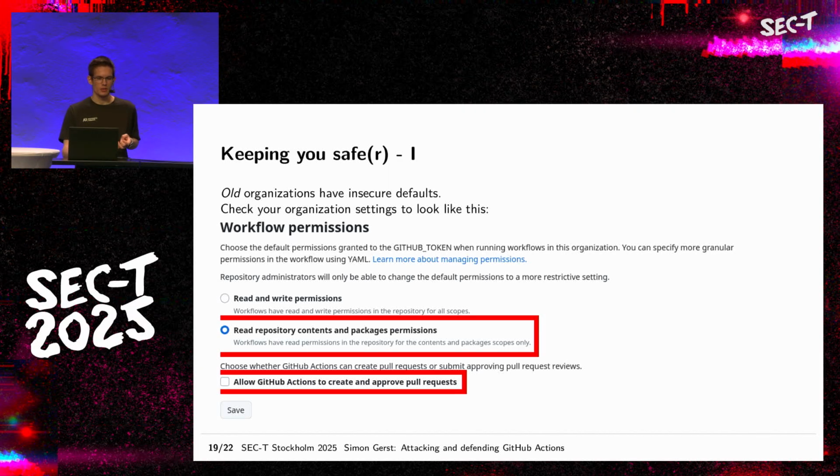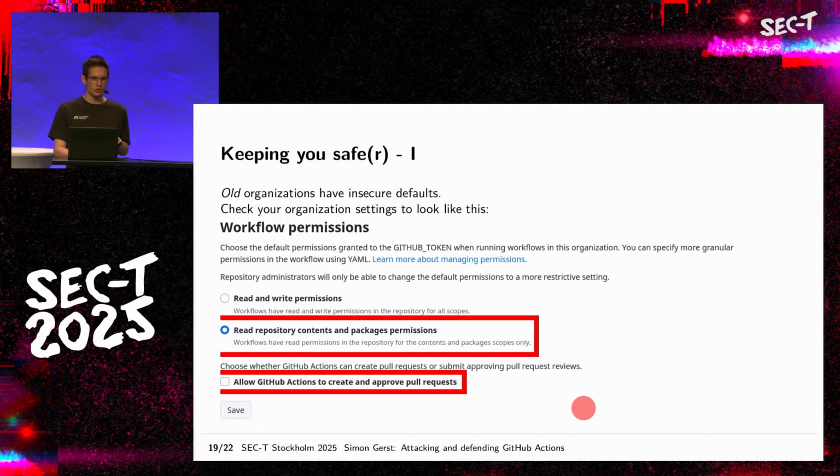So if you want to harden your organization as much as possible, you should make sure that it says read repository contents and package permissions, because this is the most restrictive. And even if your workflow successfully gets exploited, in the best case, it doesn't give the attacker much to do. But you then have to manually define what the workflow has to have access to.